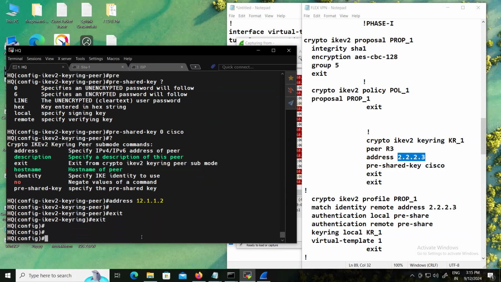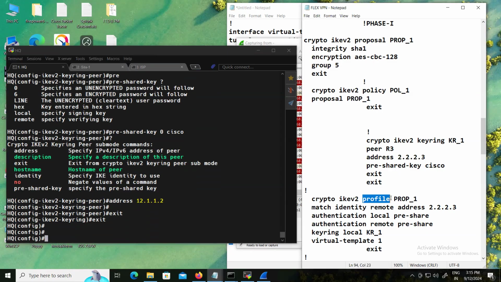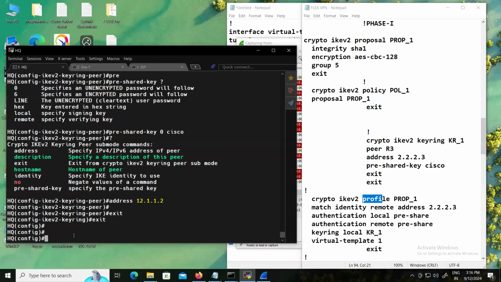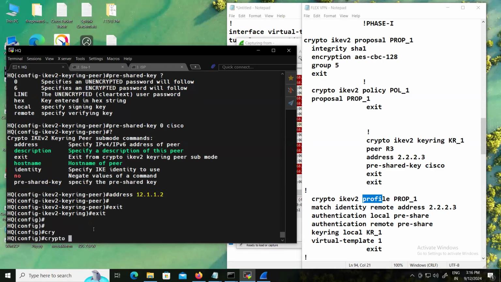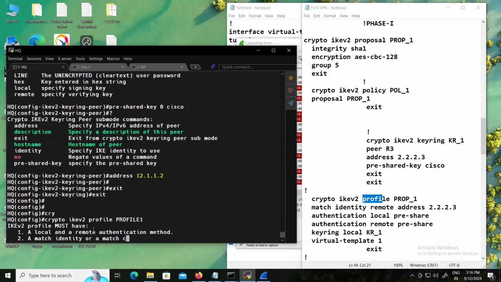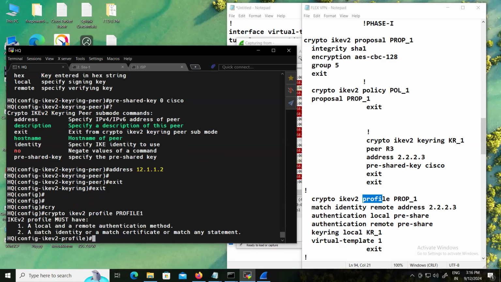This is done. Then after that we will create the IKEv2 profile. There are three things: proposal, policy, and profile. Starting from the P, you can remember proposal, policy, and profile. You can say crypto IKEv2 profile, and let's name it profile 1. This is our one profile. Now here, the local and remote authentication methods we have to give.